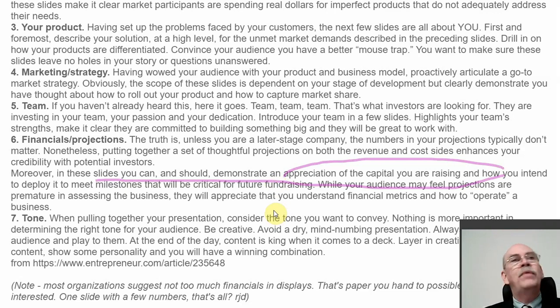I'm asking for $750,000 and possibly a line of credit for another $250,000. Here's my projection. Here's why I need $750,000. And the $250,000 after, which totals $1 million, is kind of a safe cushion in case this doesn't work quite right. Revenues are a little slower than I thought. But based on the information I have so far, I believe I can do this for $750,000. I'm just asking for the cushion of another $250,000.